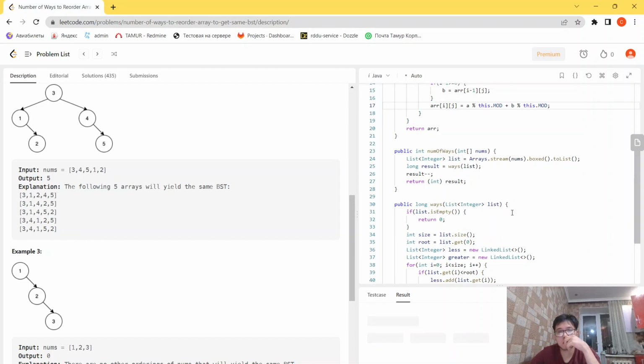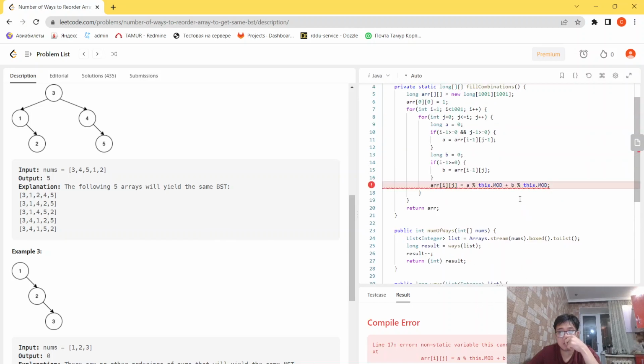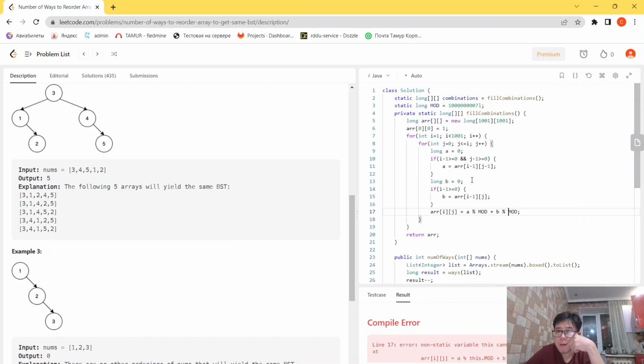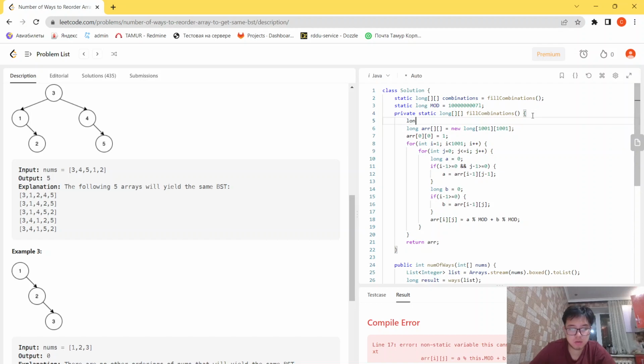Okay, let's run it again. Yeah, I can place here another long mod equals to this number. It doesn't matter. Here like this, it have to work.